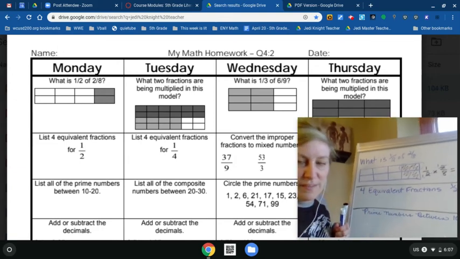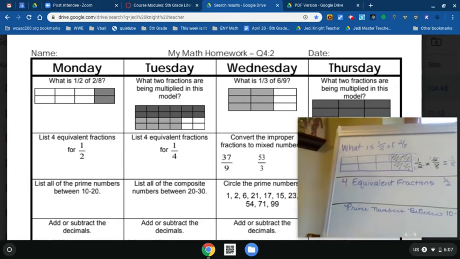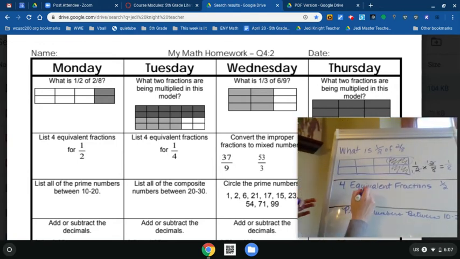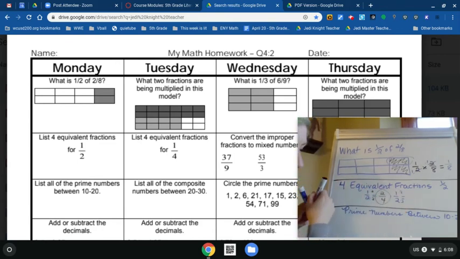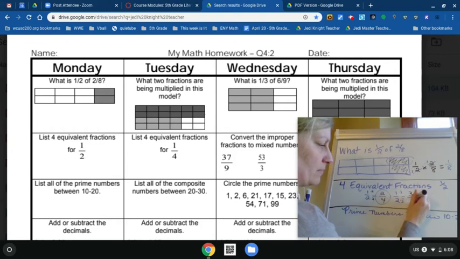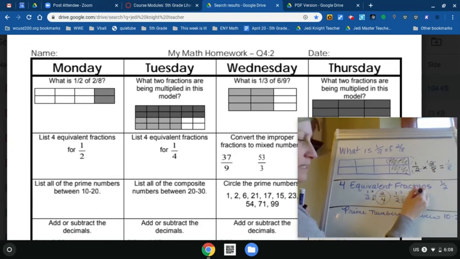What are 4 equivalent fractions of 1/2? So fractions that equal the same exact amount. You started with 1/2. Might as well go nice and easy and do 1/2 times 2 over 2, and then you get 2/4. 1/2 and 2/4 are equivalent. They're the same. So there's one of your answers, and we need to find 4 of them. So let's go 1/2 times 3 over 3. We did 2 over 2 here, so let's do 3 over 3, okay? Then 1 times 3 is 3, 2 times 3 is 6. 1/2 is the same as 3/6.